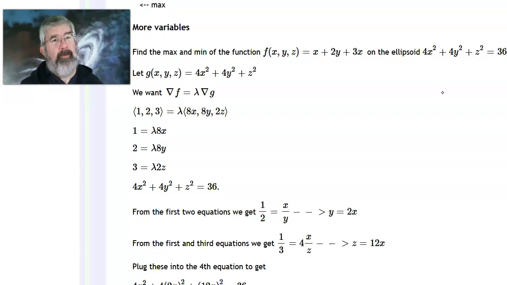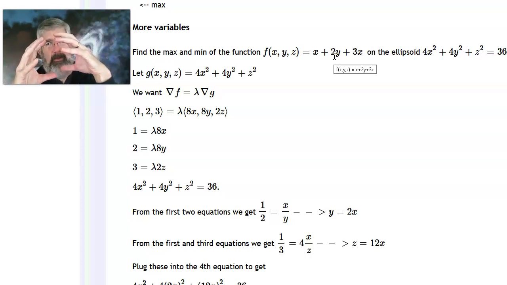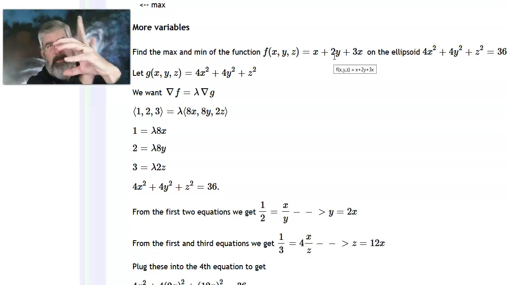So the level surfaces of this function of 3 variables will be planes. There are planes for low values of f, and then bigger, and bigger, as you move across parallel to some direction. Well, the direction is the direction 1, 2, 3, because that's the normal vector of any level curve. If you set this equal to a constant, you'd have a plane with normal vector 1, 2, 3. Right? So you've got all these planes, and there will be one such plane which is the first one to hit this region. Then you've got a bunch of planes that hit the region, and then there's one last one. So there's going to be a minimum, and there's going to be a maximum.